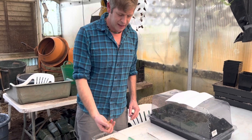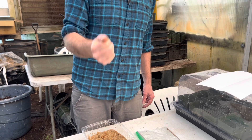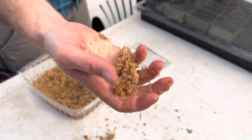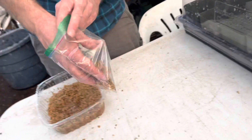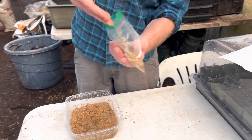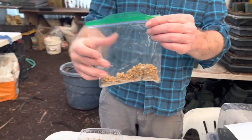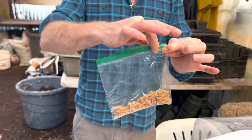You don't want it to be sopping, sopping wet — you can see there's a lot of water in this, so I'm going to squeeze most of that out. So it's just wet, but not like soaking wet — there are a couple of drops left, but that's about it. Then we're just going to take that and mix it in with all our seeds. You want all the seeds to be touching a little bit of the sphagnum. Make sure it's really damp. Just in a Ziploc sandwich bag, and then we're going to zip it on up.